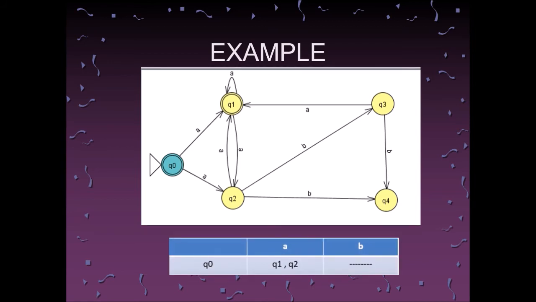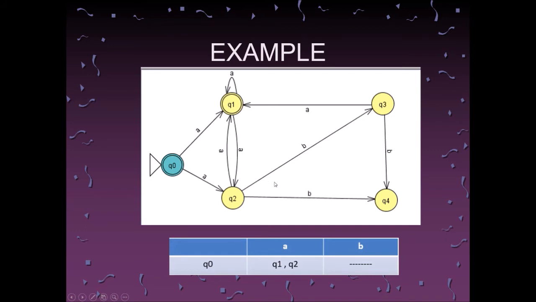Now I'm going to do an exercise to explain the transformation to you. For our example, I have chosen an AFND with 5 states, 1, 2, 3, 4, and 5, and 2 transitions, A and B. Additionally, we have the initial state, this one, that at the same time is a final state, and another final state, that is it. This automaton is using an alphabet with 2 symbols, A and B.